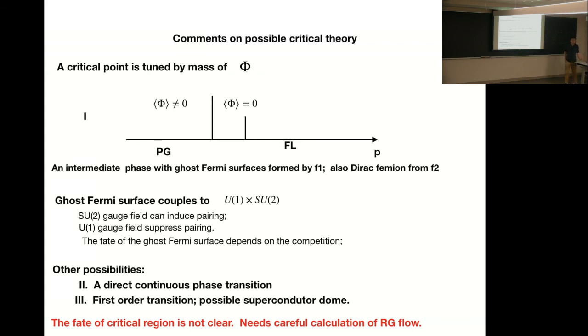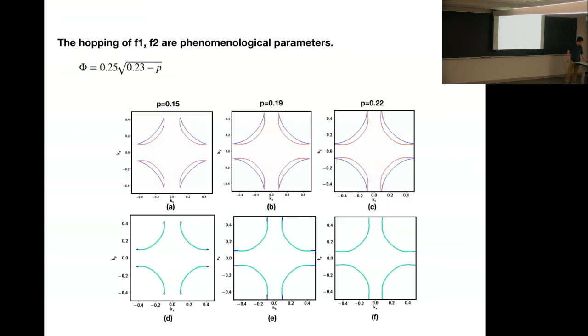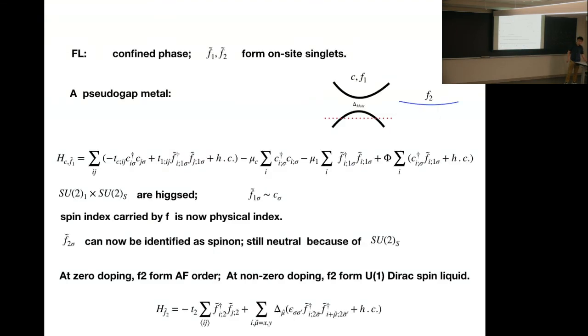So what is the superconductor in this language? Let's say you're on the pseudogap side. I think we need another operator. So here you have five other parameters. C and F1 couple together, and F2 forms a superconductor. Then you can add a third order parameter, which couples F1 and F2. You can imagine there is an SU(2) fluctuation. It induces some coupling between F1 and F2. If you couple them together, you need something like a Z2 spin liquid in F1 and F2. I mean, F2 is already a kind of... it's already there.